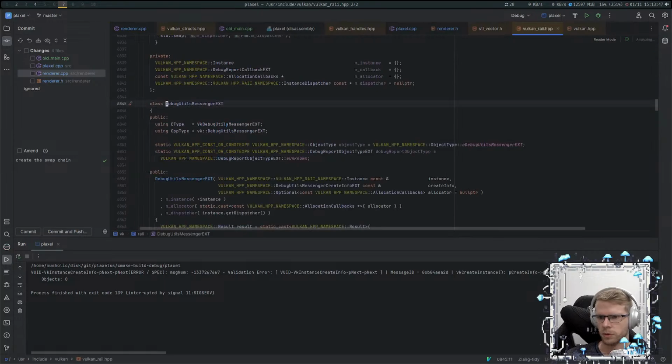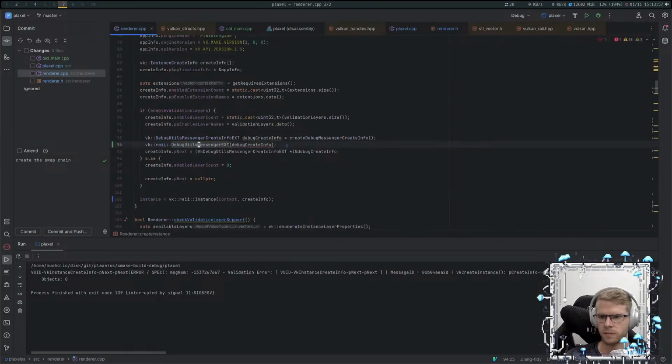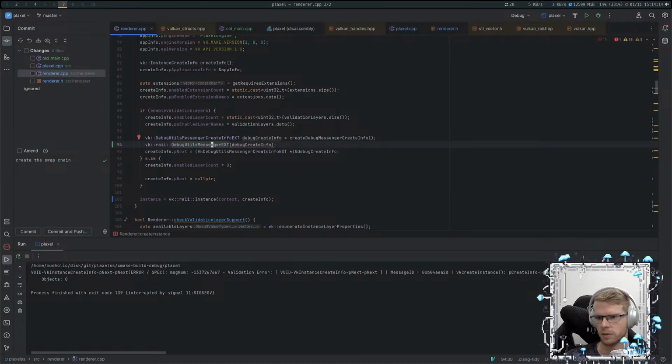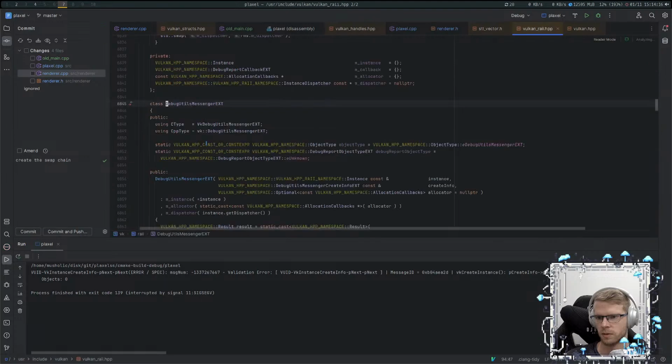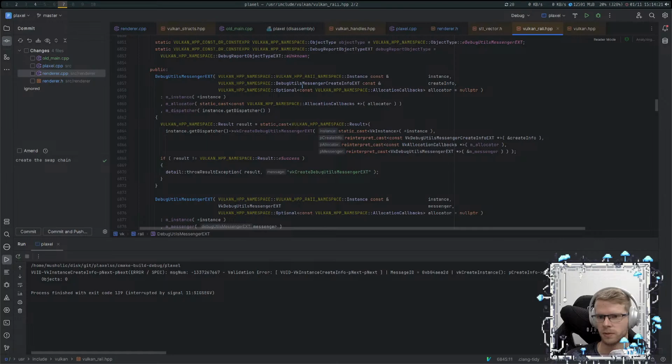So the constructor of this one is using... don't know why it is complaining, because I think that maybe not.